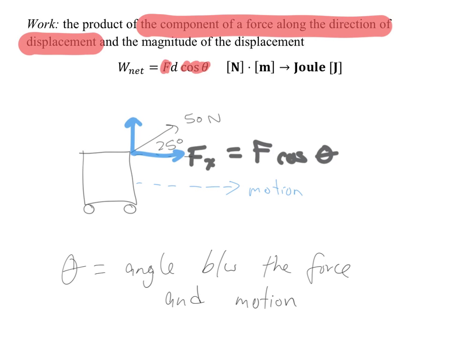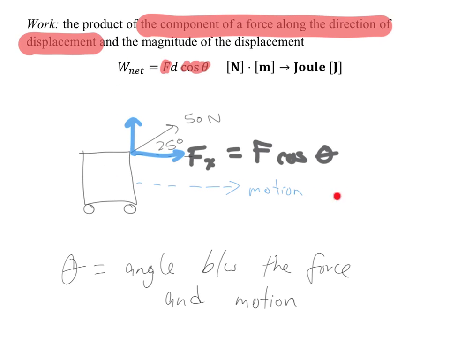So the angle is a function of motion and the force. Again, the angle is a function of the direction in which you're moving and the direction in which the force is applied. It's always the angle between those two vectors. Okay, this vector is acting up, this vector is acting up and to the right. This would be the angle if this object were being pulled off the ground. It's not, though.